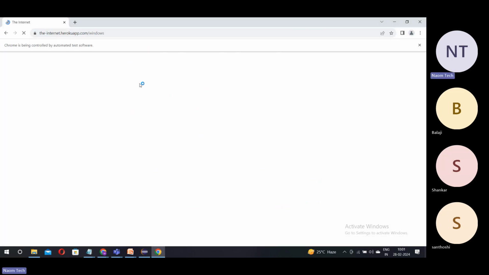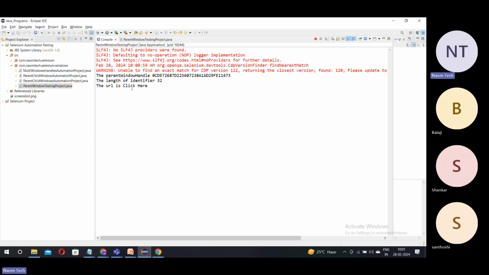Now you can see it brought up the web page, right? And then we are in the parent window. You can see now our automation will click on this URL because we asked it to click on that. Now it opened that child window here. You can see this is what we want to do so far. And you can see we also print this URL text, and that is printing here. So all this is fine now.